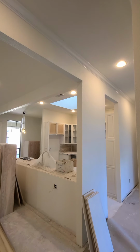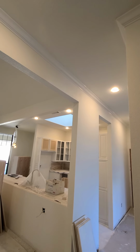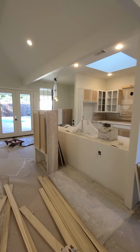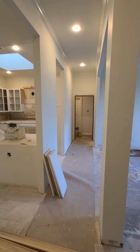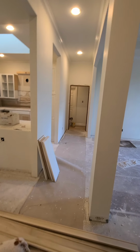It has very high roof lines, and so that supports the trusses up in the attic, the things that are kind of unseen. Sometimes we need to leave things like that. Even if we want to open up a kitchen completely, we still need to leave some structural walls sometimes. So this is a hallway between the dining room and the kitchen that leads into the bedrooms, which we'll go over in a different video.